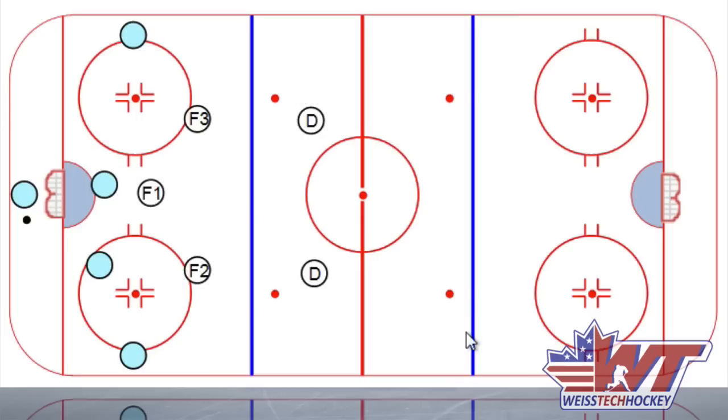Now what I want to do is jump over and show you the configuration that I had set up in the other video, and this is what was causing a few of the questions. What I like to do is a little bit different, and this can work. Again, the concept of the trap is still the same. It's giving a lane and then taking it away. The reason when this would work a little bit better is, let me talk about the setup before we get into why it might work better in some instances.